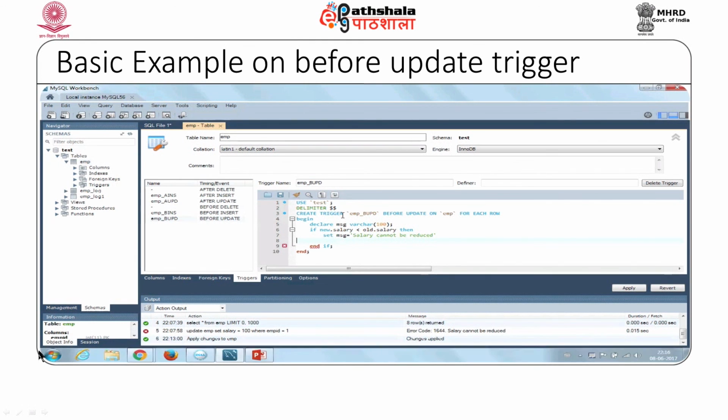But the question is, how do you pass this message outside to the user? You cannot directly give the message back from the trigger. So, to give the message back from the trigger, a special statement called signal is used to return to the calling program or to the outside program. Signal has an error class, warning class, unhandled exception. These types of exceptions are available in signal.